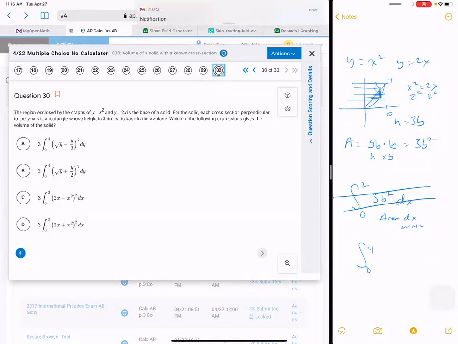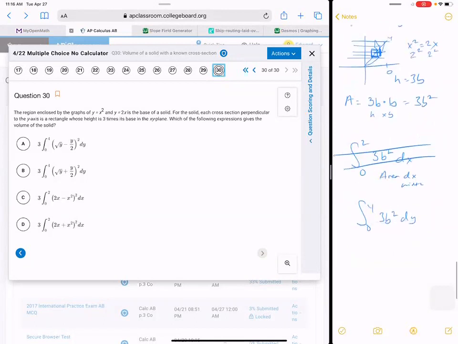So to find that base, you see I turned the picture around? It's right minus left. So the base is still 3b squared because that's what they wanted. And we're looking at dy. Now what's that b value? It's right minus left. So it's the parabola x squared minus 2x squared. We can throw out the 3 because it's a constant between 0 and 4.